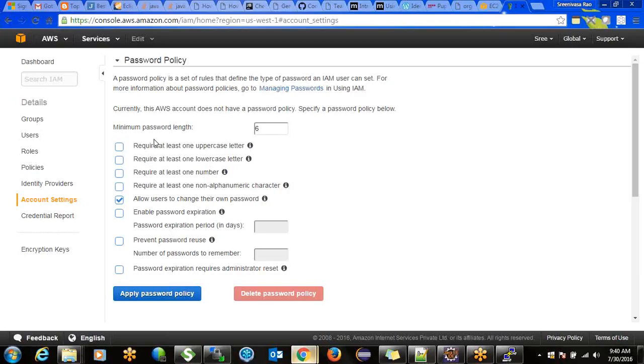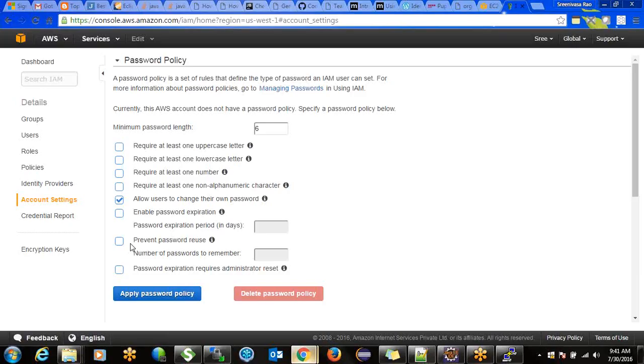Your password should meet these criteria when you are changing or setting a password: one upper letter, one lower letter, one number, and one non-alphanumeric character. And enable password expiration, like every month or 7 days, we can set the password expiration also, and prevent password reuse.